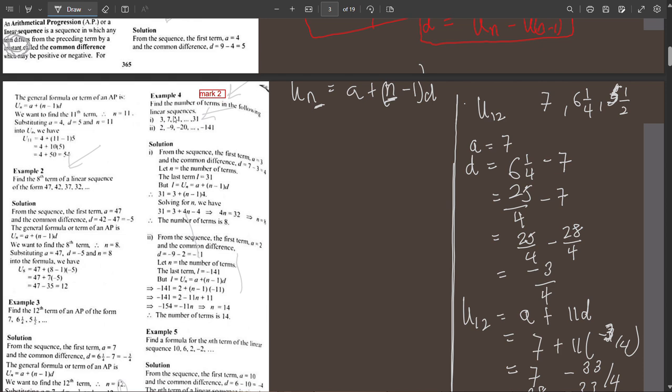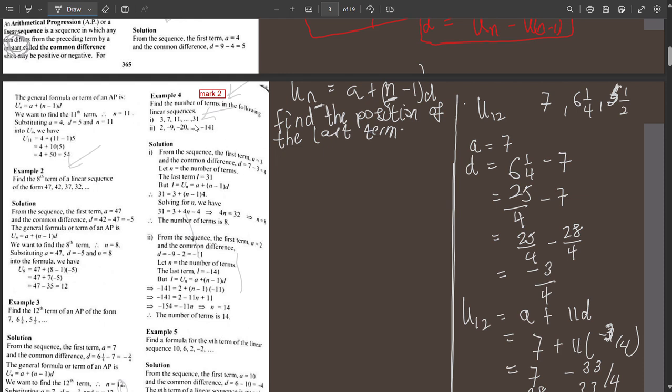So this is the first, the second, the third. We don't know the position yet, but this is the last term. If this is the 50th term, then there are only 50 terms there. If this is 60, then there are only 60 terms there. So let's find the position of the last term.